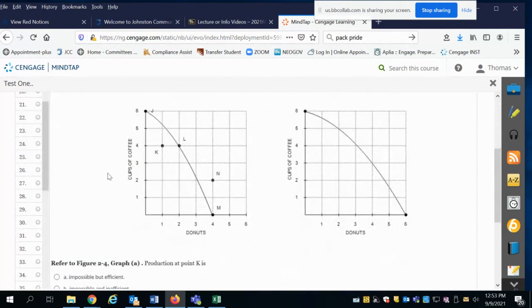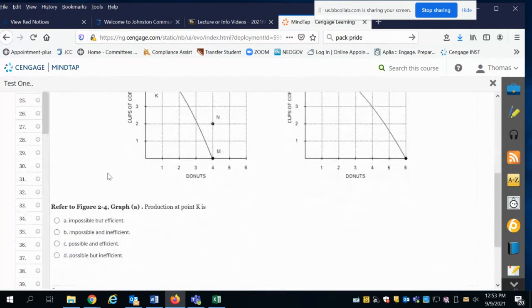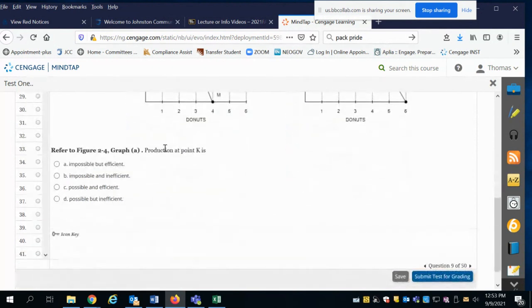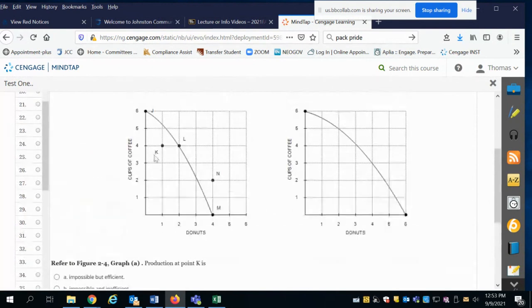There are some production possibility curves. Production at point K. Where's point K? It's right there. It's possible but inefficient. L is possible and efficient. K is inefficient because it's not using all the resources.